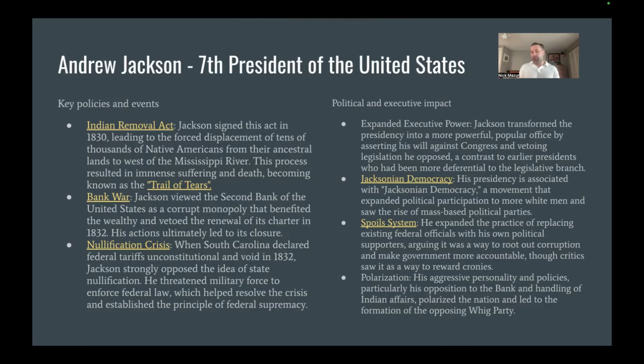And so this period that Jackson really ushers in is a fundamental switch in terms of where we eventually start to develop as a country, and where we're going in the future, in how participation in our politics and the process of voting begins to expand. Yes, it is still focused on white men, so we're still talking about only a small group of the population. But instead of it being white elite property-owning men, now it's just white men. And then eventually we see that expansionism going on there. This is one of the things that contributes to it. But when Jackson gets into office, there are a lot of different events that happen under his two terms.